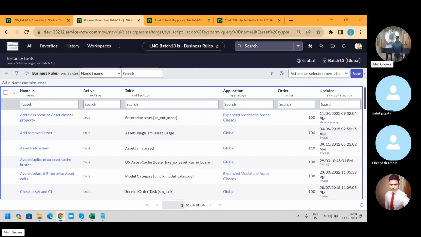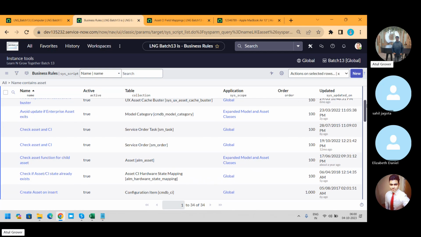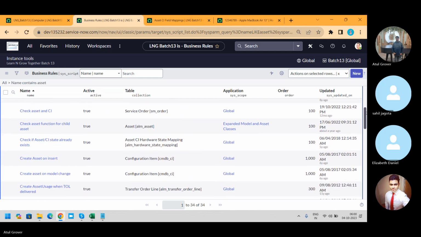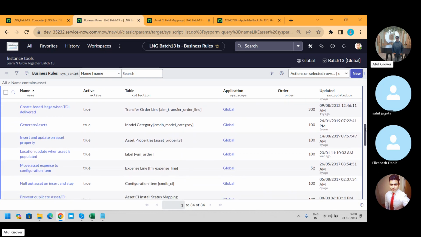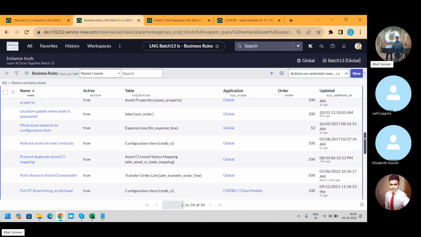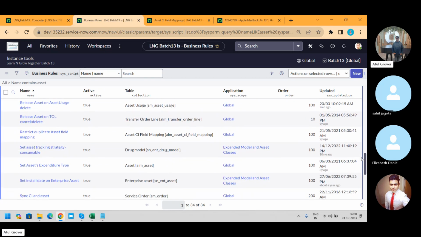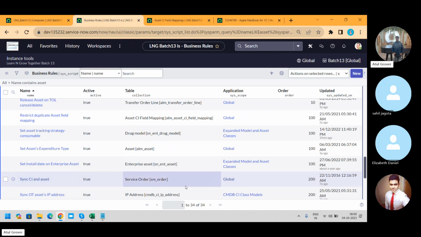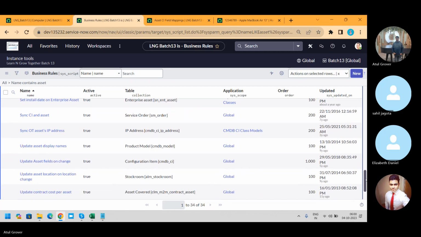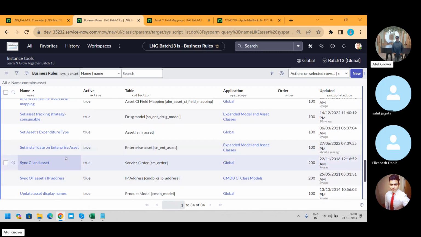Now see anything on the synchronization. Check asset and CI already exist. Insert, create usage, generate, duplicate. Asset tracking, asset expenditure, this one. But this is on this particular table. I'll check one more time. Let me open this.